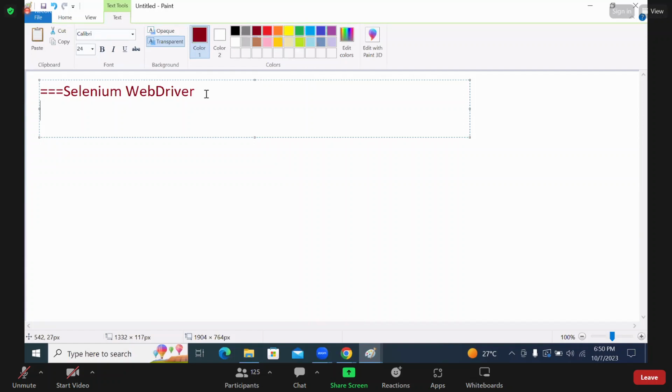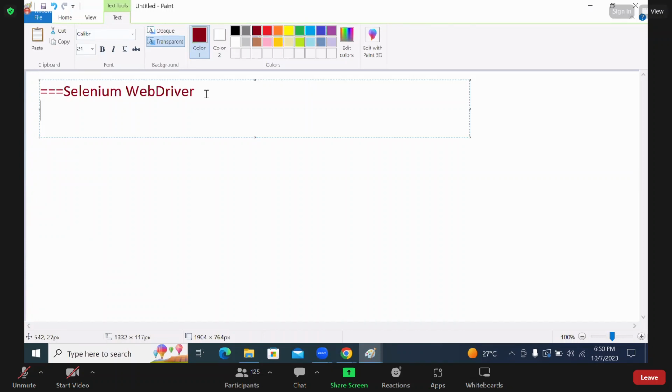So whenever you are working with automation testing, to learn automation testing, you have to perform two steps here. One is providing instructions.